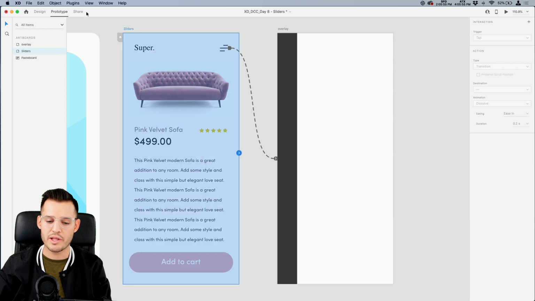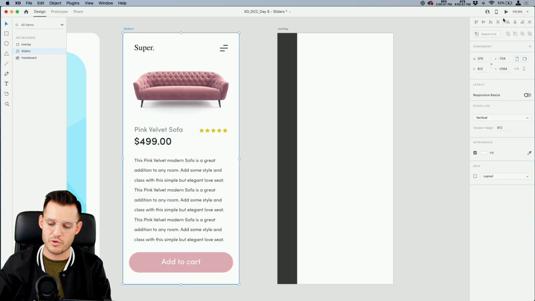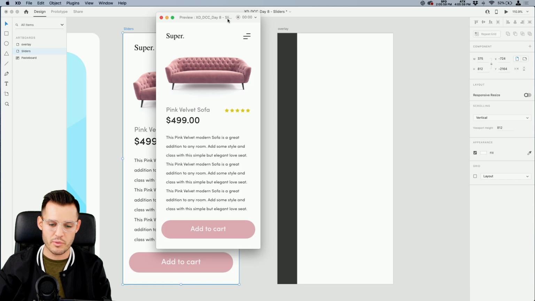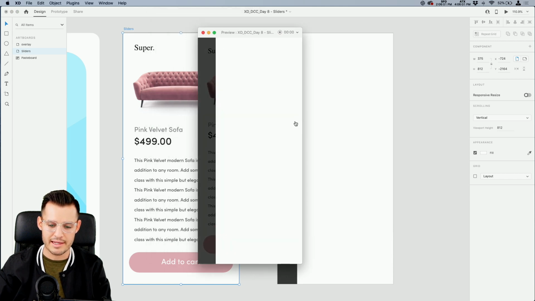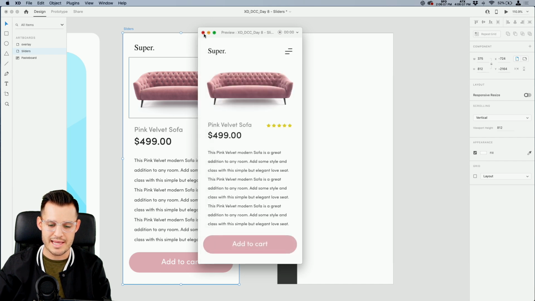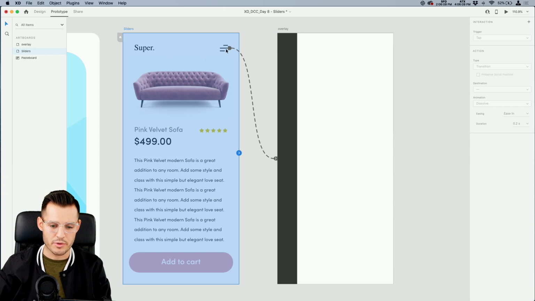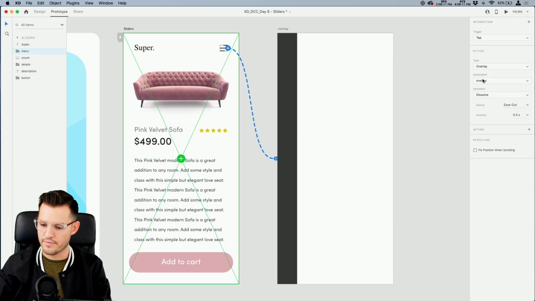So with an overlay, you get this automatic transition back if you click somewhere. So let's press play really quick on our prototype and hit that guy right there. And it goes in. It slides right in, and we can click and it goes away. Something as easy as that. Now, let's go back to our prototype real quick and check out that trigger. Do we want it to dissolve in? We could, or we could have it slide left. That could be a thing we do also.